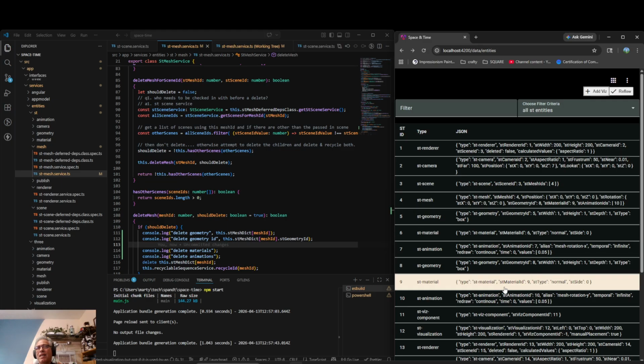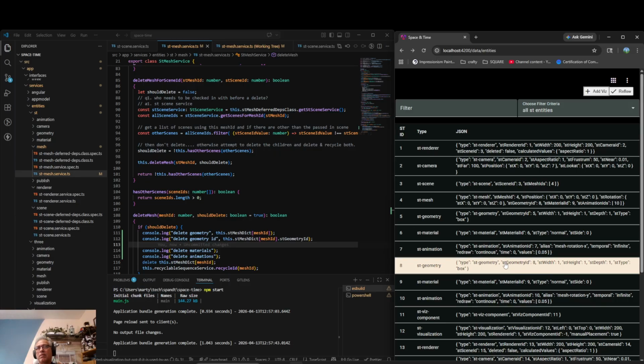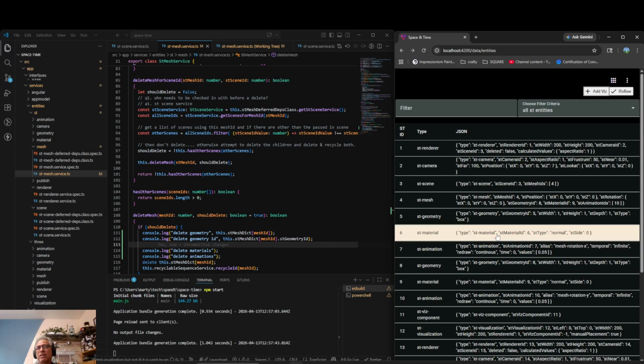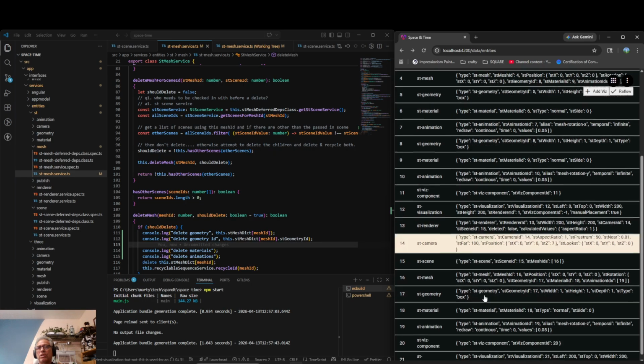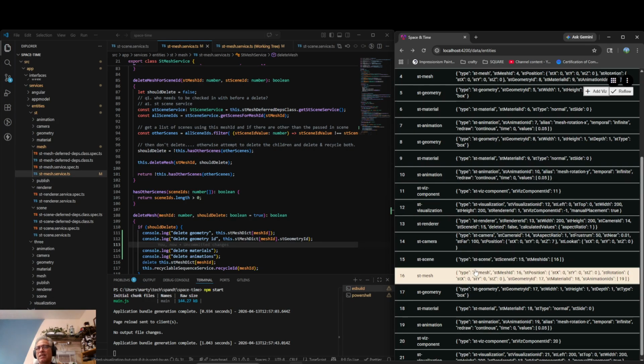There's no reason why this mesh down here, mesh number 16, can't have geometry 5 as well, right? Like you don't have that ability to do it, but we want that.